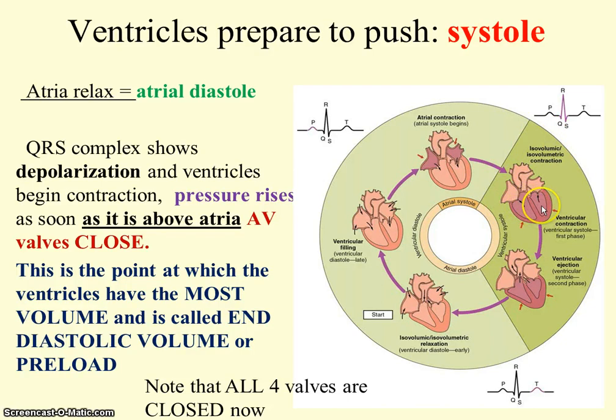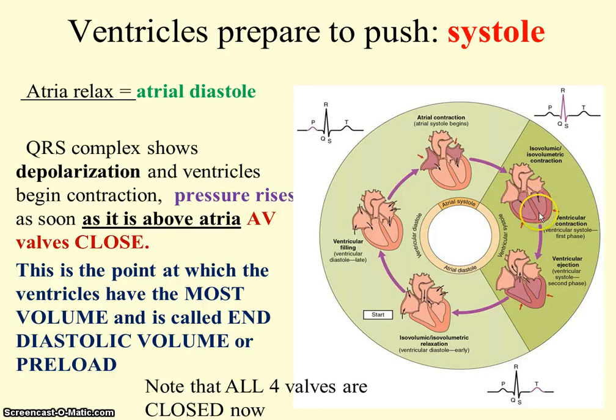This contraction continues to build because we're going to go for quite a while here before we repolarize, all right? And I also mentioned here that with this closing of the AV valves and the semilunar valves still closed, this would be end diastolic volume. So we're at the end of ventricular diastole, starting right here into systole. And we have now filled the ventricles to the greatest volume we can, which at rest is usually somewhere around 160 milliliters in each ventricle.